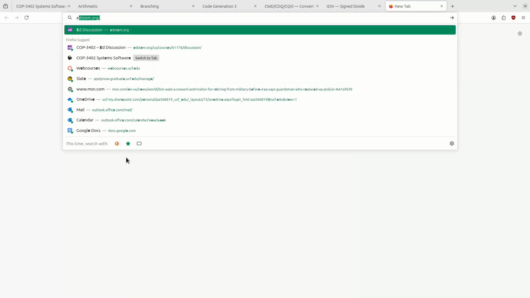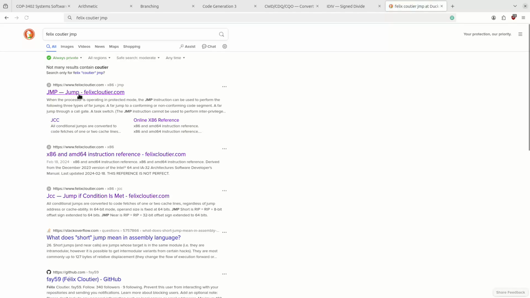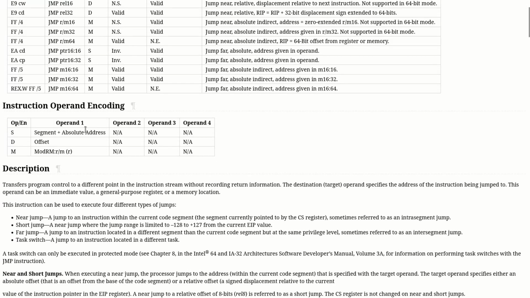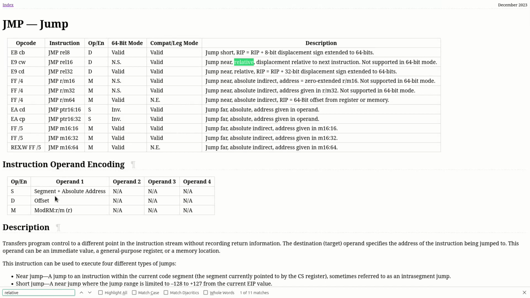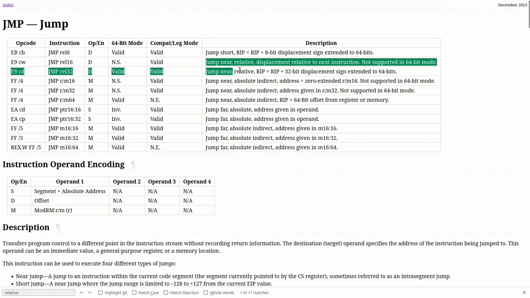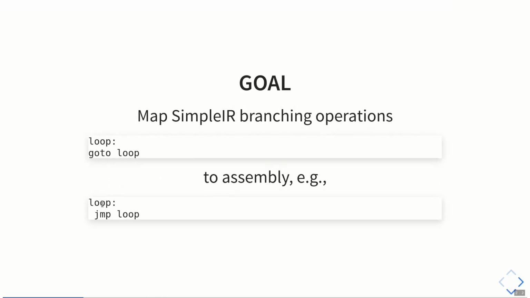Let me show you the documentation of this. Without going into too much detail, where does it describe relative jumps? It says jump near relative, displacement relative to the next instruction. Let's go back to my infinite loop example. If this is address 3 and it says jump to loop, well, this is actually the same instruction, so it's just going to jump 0. It's just going to jump to itself. But if this were 10 instructions earlier, it would say jump negative 10.